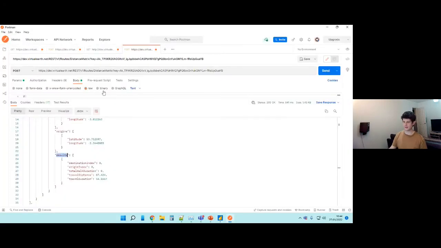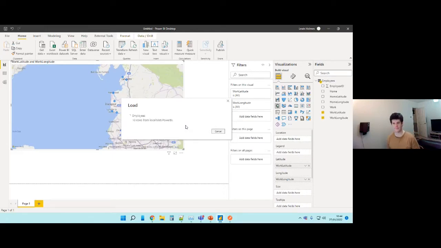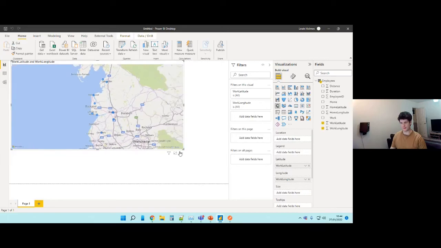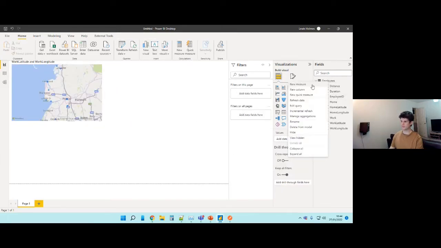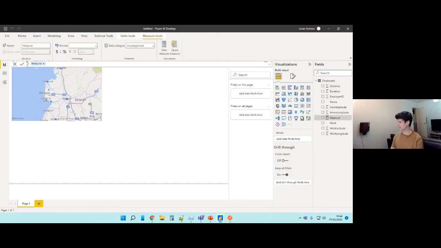I'm just going to jump back into Power BI, and finish off the use case. So the company wanted to know the CO2 usage of everyone commuting like that. So we're going to create a few measures. We do have to wait for the API calls to do it. There we go. So just make it a bit smaller. So we need a new measure, and I'm going to use my cheats thing and look over here.